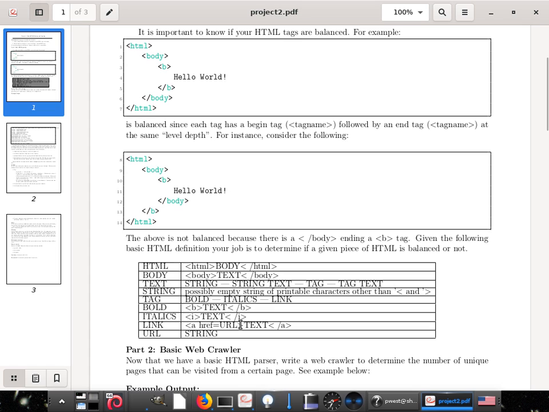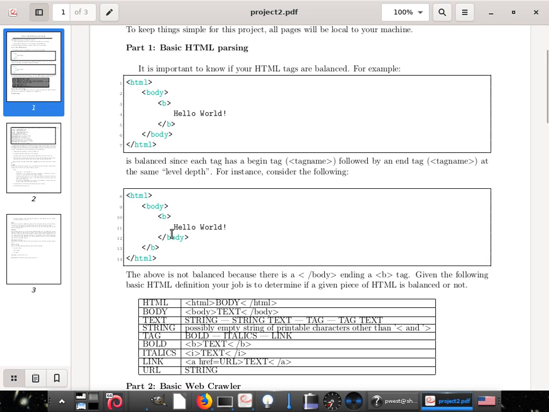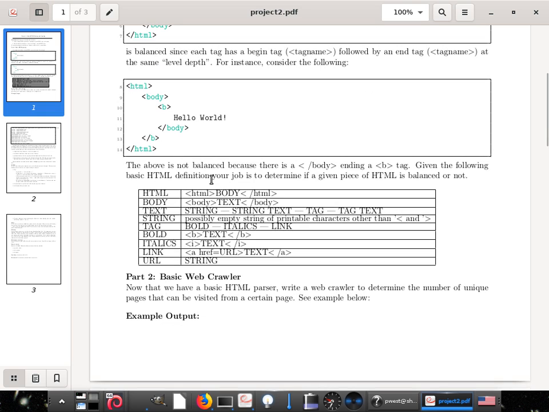A link has a specific signature. One thing I try and point out is that the anchor tag is going to be strictly in that format. I'm not going to put in quotes or put in extra spaces or anything like that. The anchor tag is going to be strictly in that format just to make our parsing a lot simpler. And the URL is just a string. All right. So your first task in part 1 is, if I give you an HTML page, to find out if it is balanced correctly. Also, you may have tags missing or extra tags or whatever, such as an extra end tag.